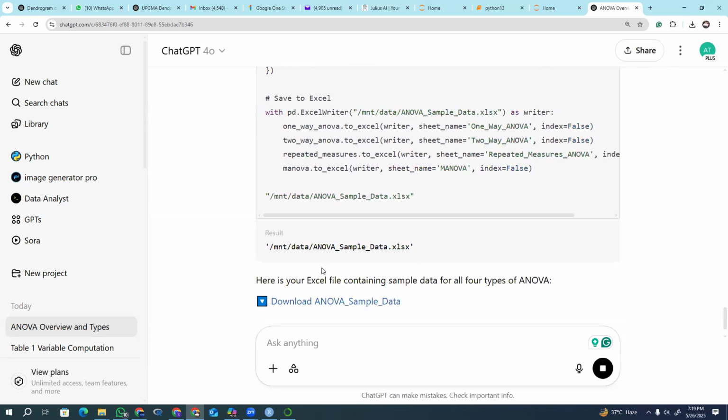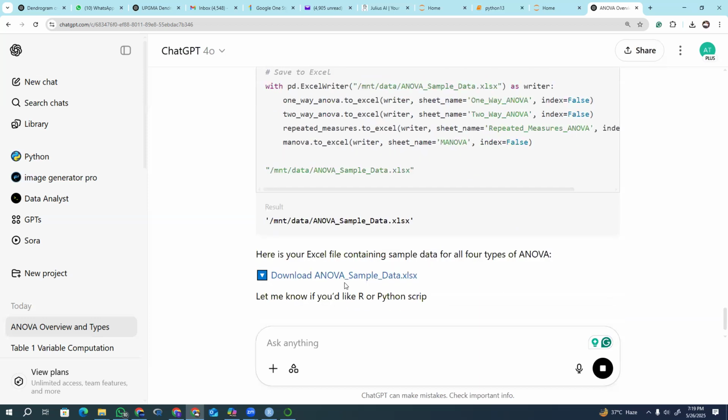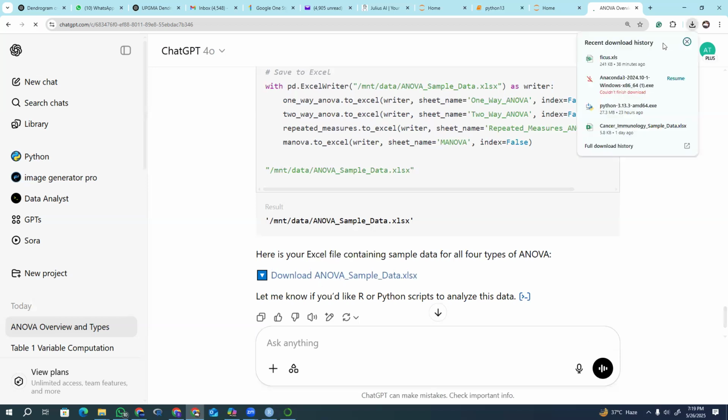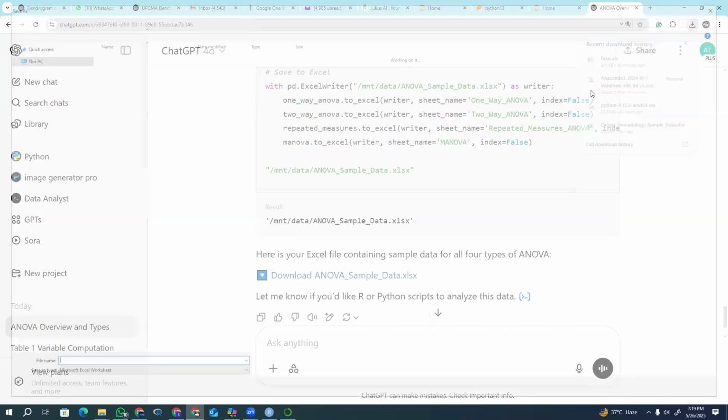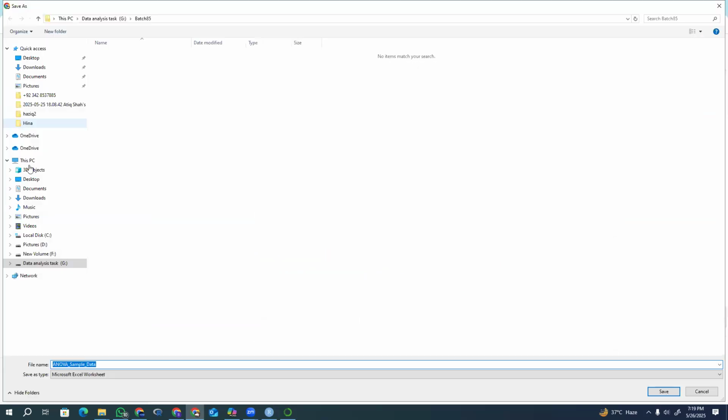So here is the ANOVA sample data. Click on this file and save it in your working directory folder, Python 13.